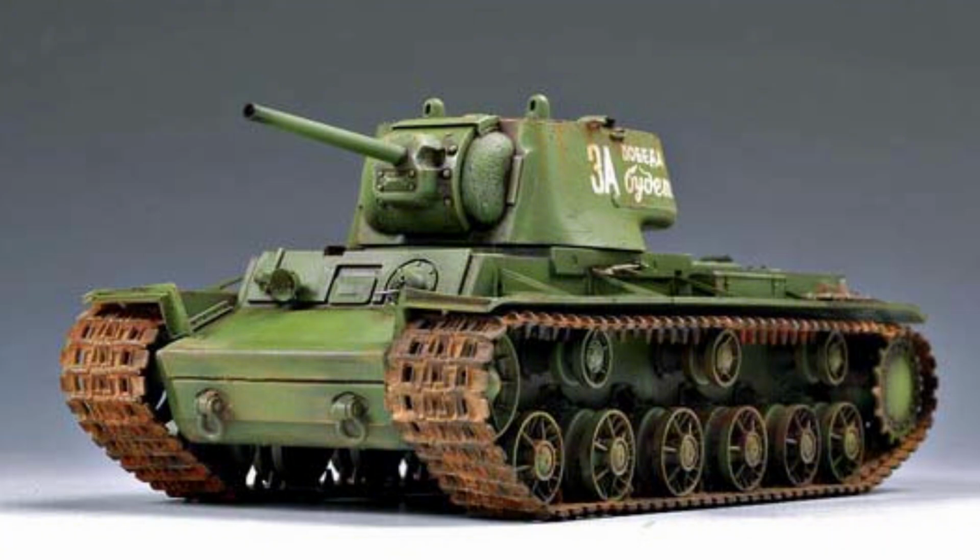Suspension, the torque tube Christie variant. The KV-1 used a variant of the torsion bar suspension, which offered excellent shock absorption, a smoother ride than leaf spring systems, and durability on rough terrain. But the KV's suspension had to carry twice the weight of medium tanks, leading to frequent breakdowns in early models, high stress on road wheels, and track tension problems during long marches.